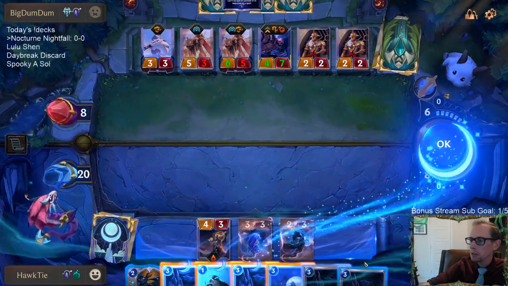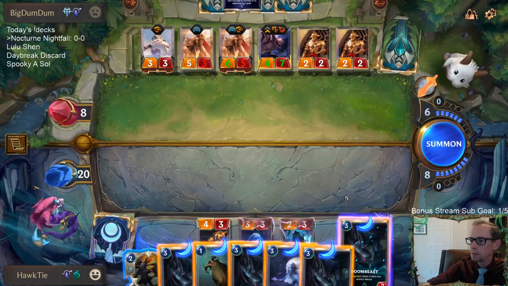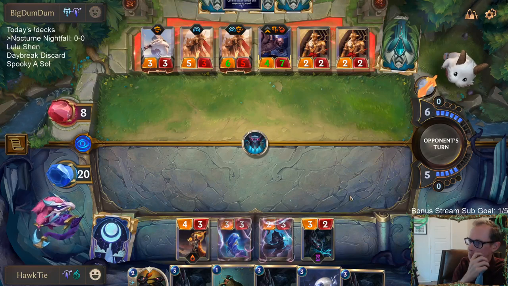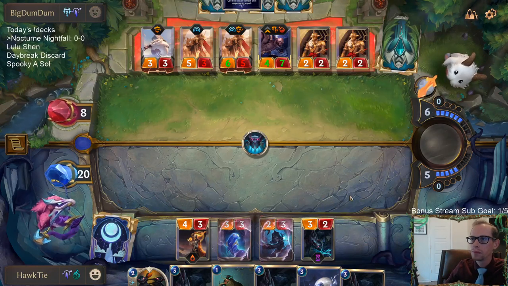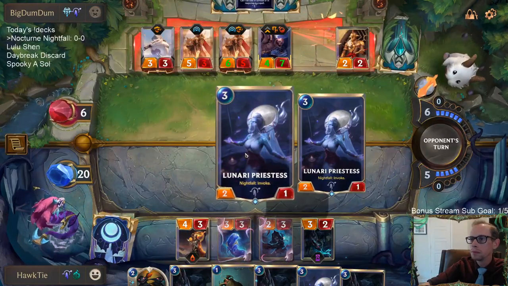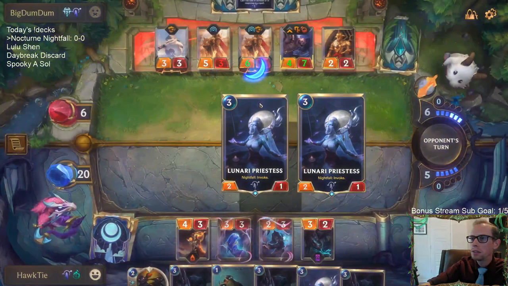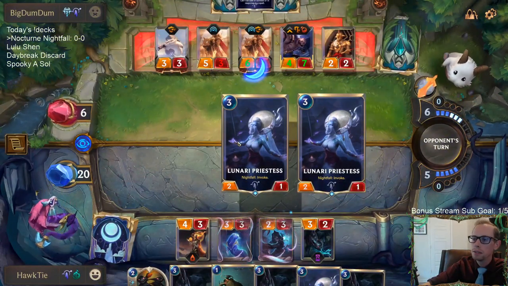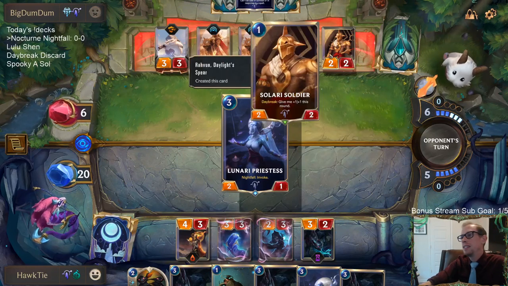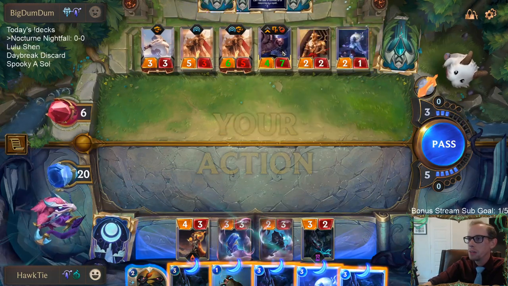Let's make that 8 burn. They're playing a Lunari Priestess in their Daybreak deck? Those cheaters. Nah, cheaters isn't the right word. Those non-believers in the Daybreak.